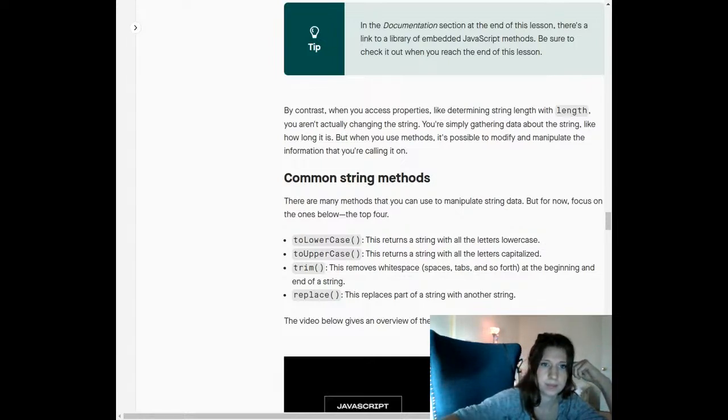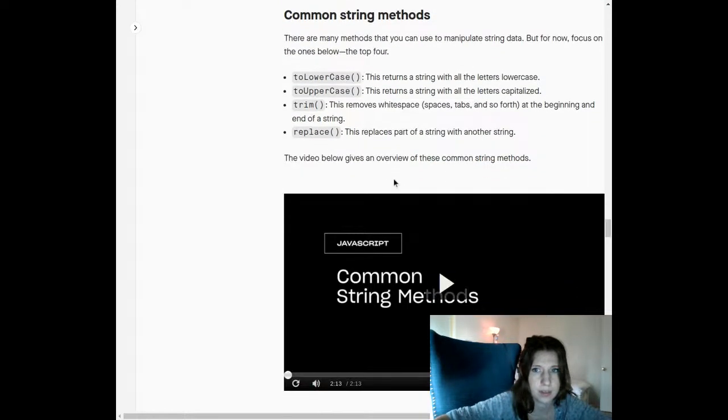Let originalString equal that. I'm actually going to go back over here and look at my examples.